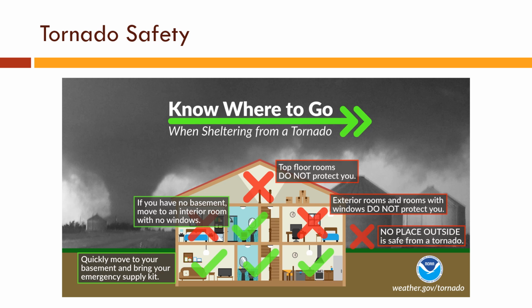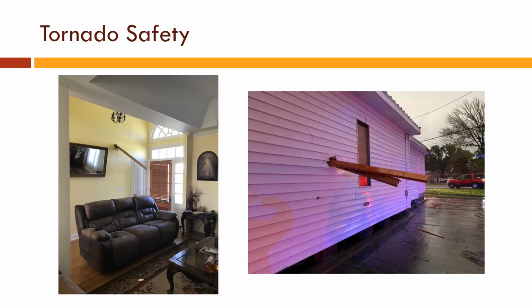go inside. It's also a super good idea to have in those rooms that I described that were pretty safe, like your basement, your bathroom, whatever, some water just stored there, a working flashlight, and an emergency medical kit, because you never know when you might have to be stuck there for a while. Here we have some pretty motivating reasons for why you don't want to just stay in an exterior room of your house and you would like to find a more sheltered room, because debris that's being thrown around by the tornado can literally be blasted right through the walls of your house.